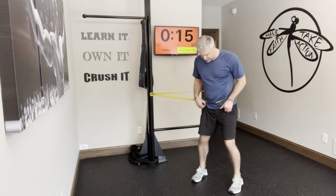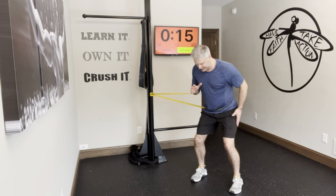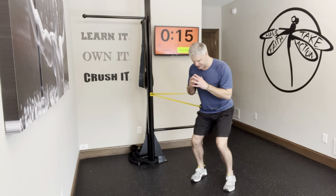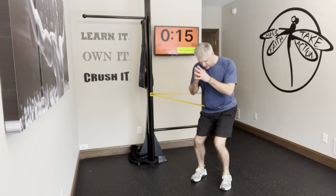I'm starting off with a good athletic stance, feet about shoulder width apart, sitting back, and I'm gonna lead with the outside foot. Step, right? So that's a good place to start. Accelerate against the band, come back. So we land, we load the glute, come back.